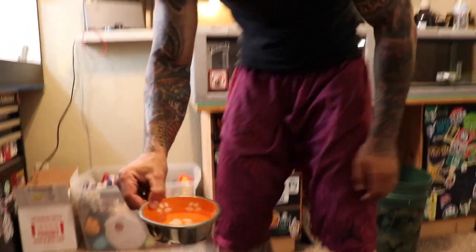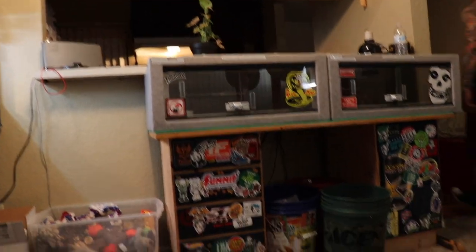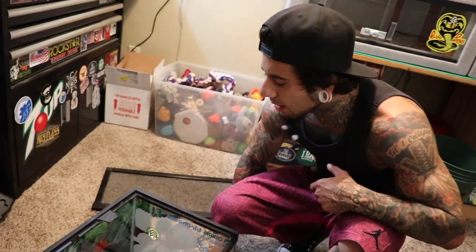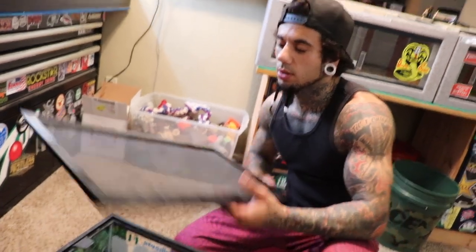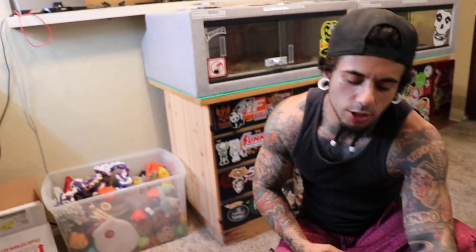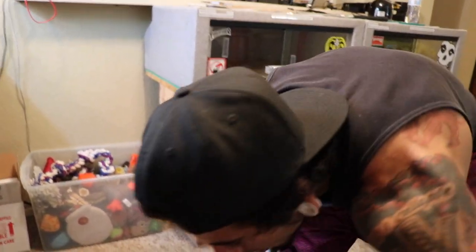So that should be all of them — I think they're all pretty much done eating. Gonna change their water and then they'll be good to go. The paper needs to be cleaned but I'll let them rest tonight and then I'll clean it tomorrow — you guys don't need to see that. I'll just pull them out and change the paper real quick, that's real simple. So let's put these guys back up and then I'll show you a little yellow-tail real quick.